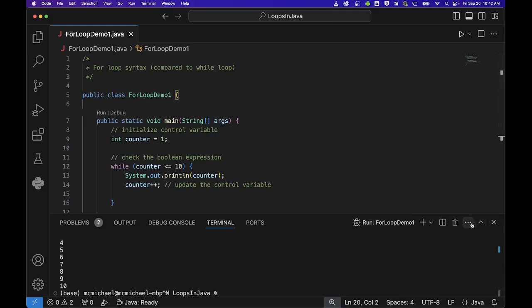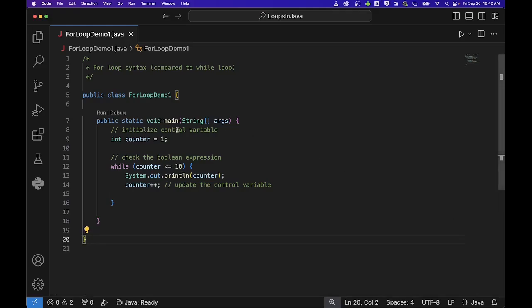As we've discussed, we initialize a control variable, we check a Boolean expression, and then within the loop body, we make sure that we update that control variable. The idea with a for loop, again, is that when we have something that's just a straightforward counter-controlled loop like that, we can use a very much simplified syntax to do that.